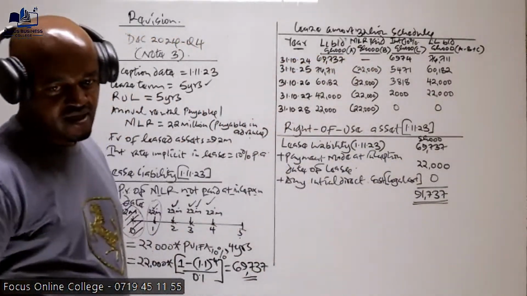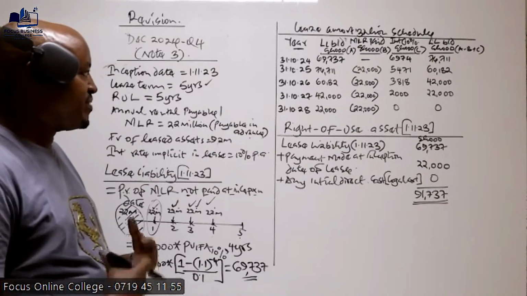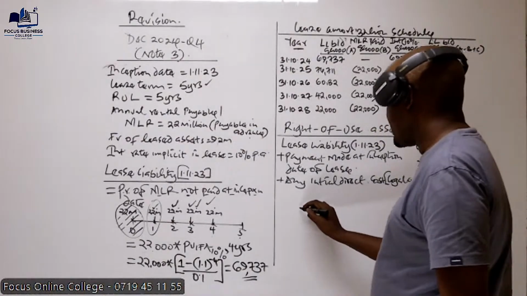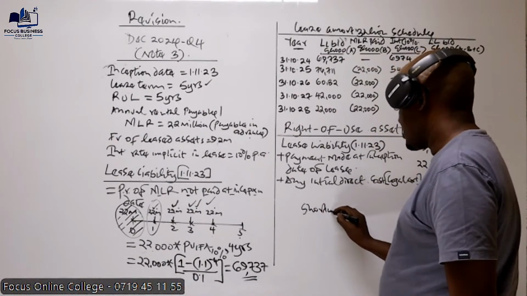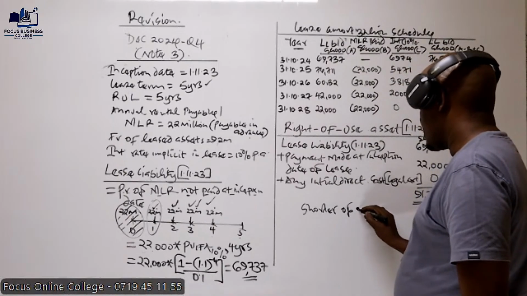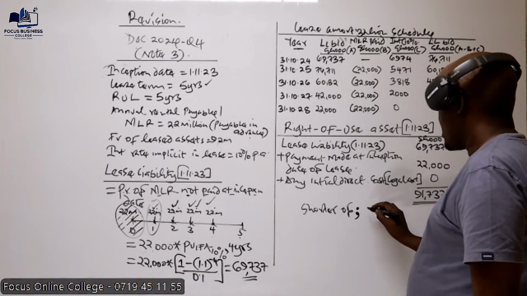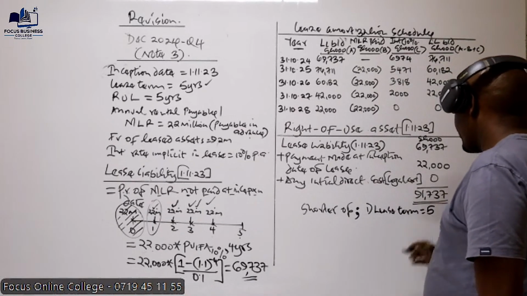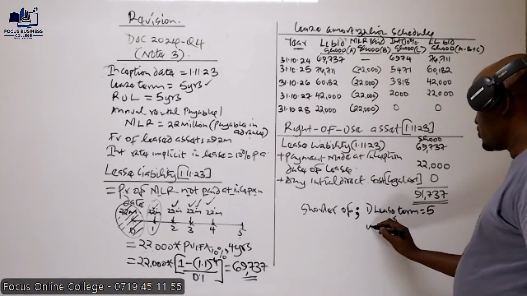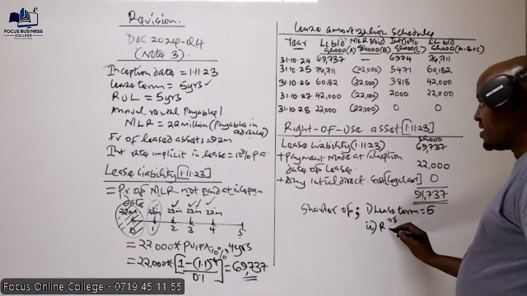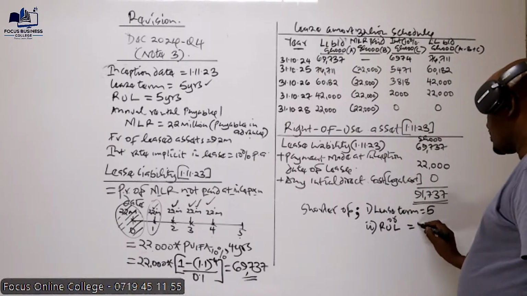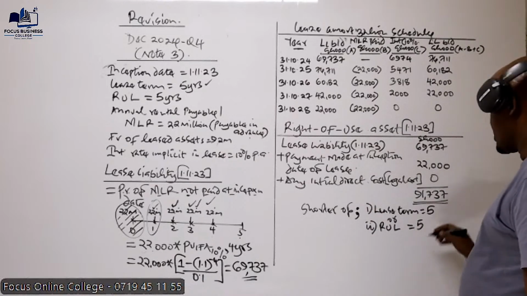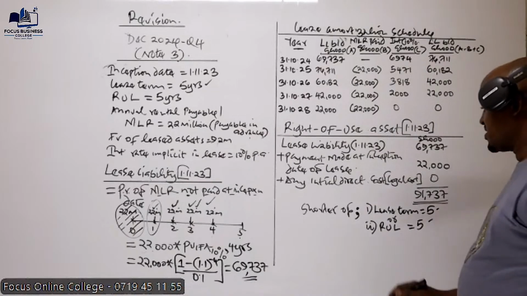Then this right of use asset, we said it has to be depreciated. We said that this one should be depreciated at the shorter of 2 periods: the lease term, which in our case is 5 years, or the remaining useful or economic life of the asset, which is still 5 years. So in our case, we should take the period which is shorter. We have 5 years, so basically we work with 5 years.